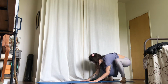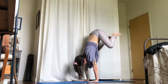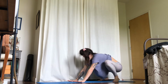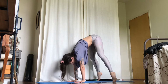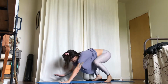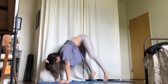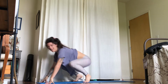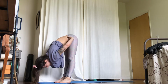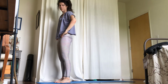Plant your hands down in front of you. Lift the butt up. Stack the arm bones. Clap your feet. Walk the hands forward about a foot. Stack the arm bones. Clap your feet. Walk the hands forward. Stack the arm bones. Clap the feet. And we'll meet up in a forward fold. Catch your hips. Inhale halfway. And exhale the rest of the way up.